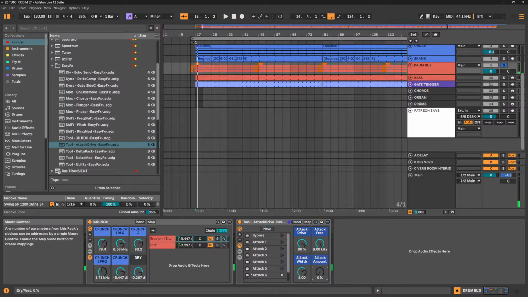And this little knob will be the dry wet signal, aka the attack amount.